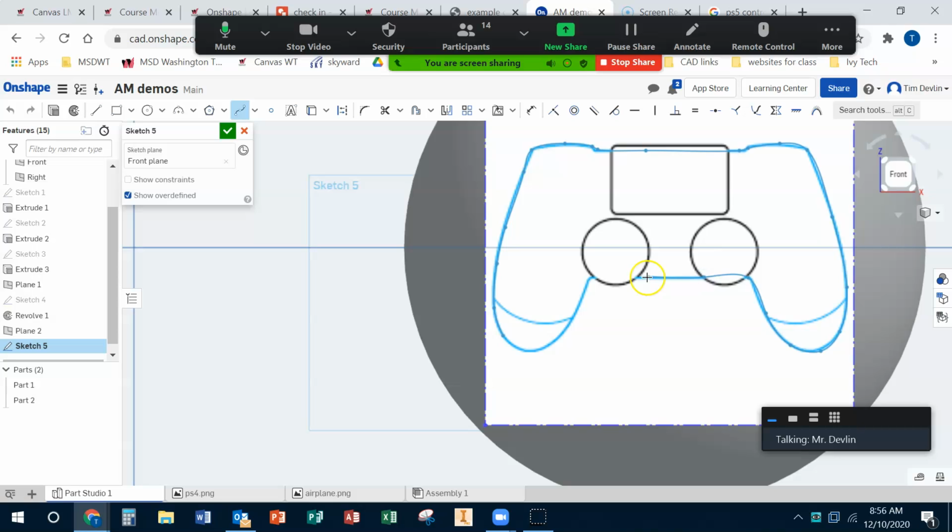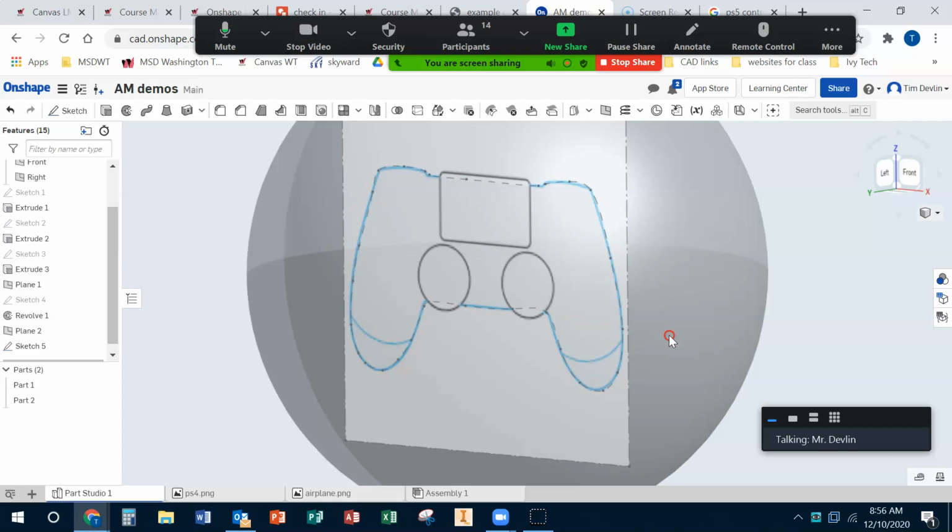And the spline tool works better with more points, but don't try to do too many points. Alright, click on your first point, and now I'm going to do this with 2 extrusions.